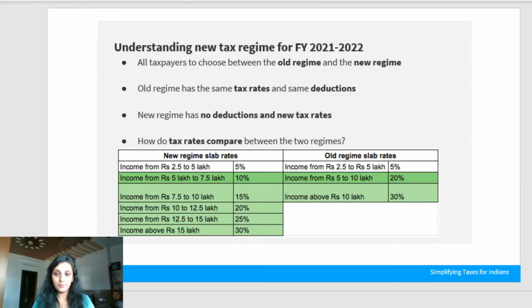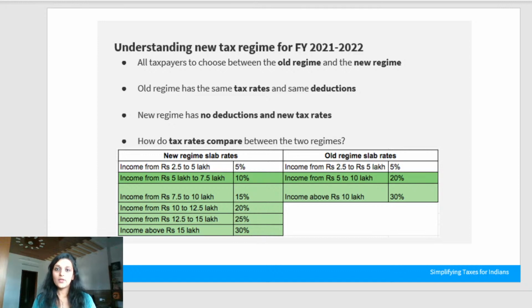So the salaried people have the right to choose between old or new regime every year. But in case you are having any business and profession income, then you cannot go back to the old regime. You cannot switch back once you have opted for it. Say for example, you were having business and profession income along with any other income and you selected the new regime this year. After that, from next year onwards, you have to consistently follow the new regime only. You cannot switch back to the old regime.